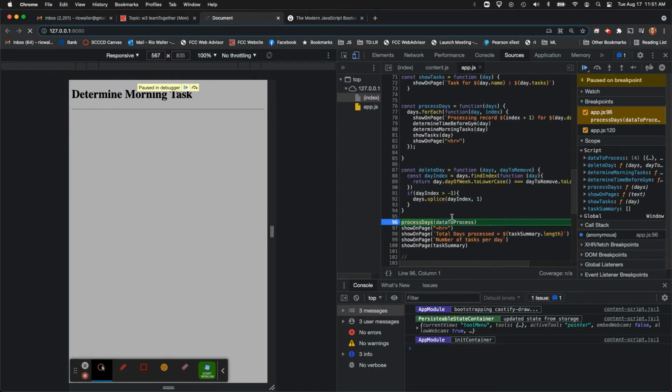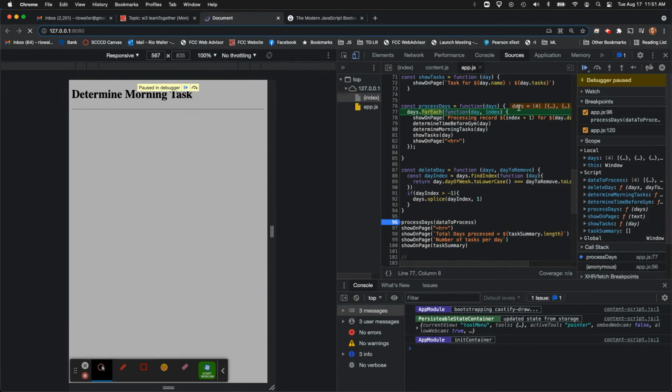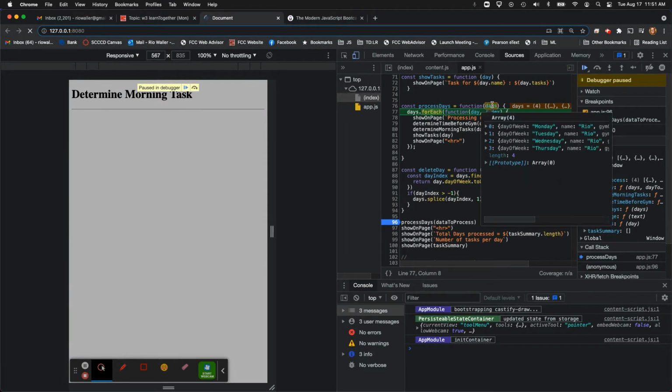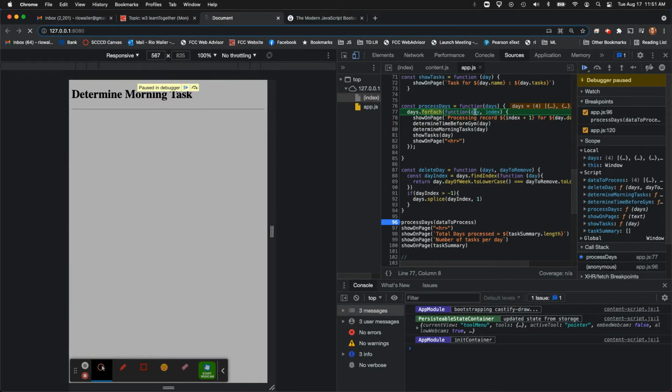So what will happen here, and again, step, is it'll pass that array of objects, just an array, into a forEach. So what it's going to do is look at each, and these are days. And this is the new term you learned, which is a callback function. So basically it's saying for each of these, do this to each. Okay, that's what the forEach is telling you.